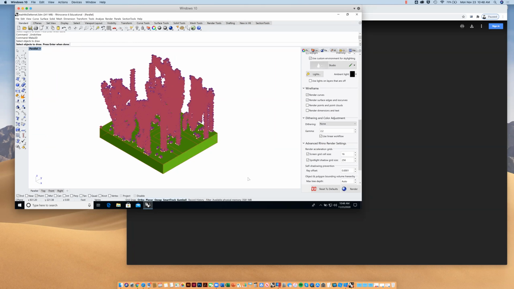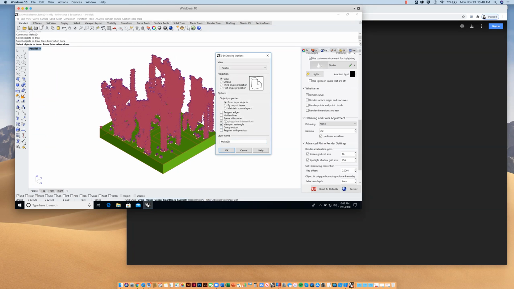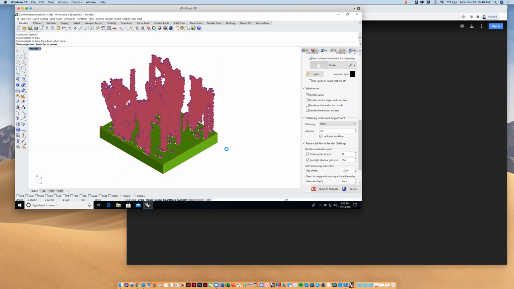So select object to draw. I'm going to hit enter. It's going to pop up with a box. I'm going to try scene silhouette. Why not? Viewport rectangle. I'm going to leave everything else off. There's going to be so many lines here, and it's going to be a lot of stuff to do. Do not turn on hidden lines. That'll just be a disaster, unless you want this to take 18 times longer. So I'm going to hit OK. Again, this might prove to be disastrous depending on the time that it takes to generate this.